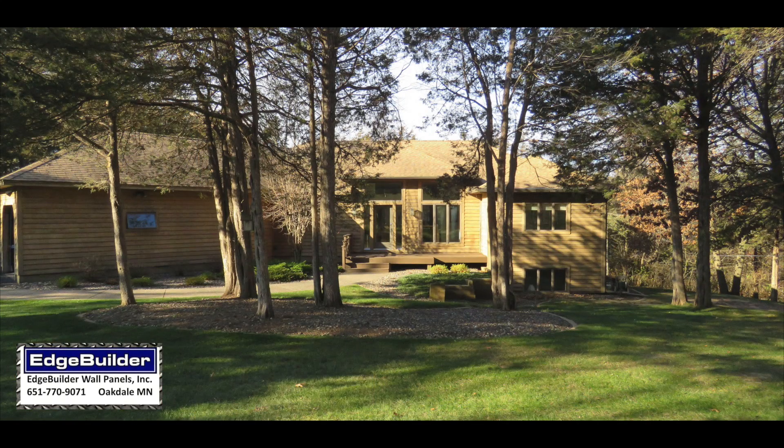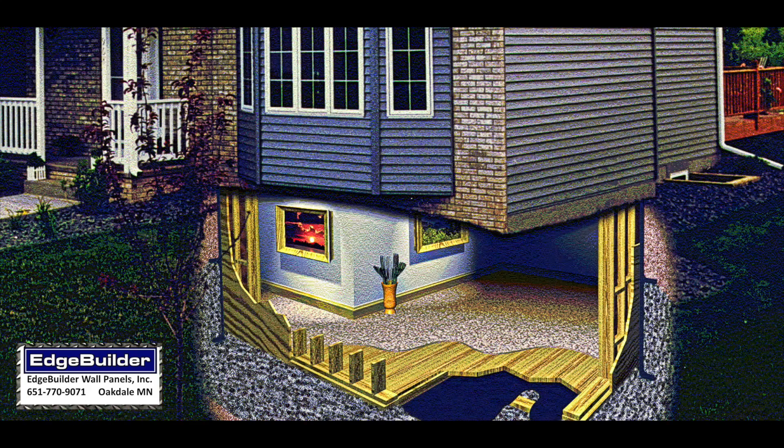My name is Dave. My wife is Linda. This is our home — we've been here for 25 years. In November of 1990, we were building our third home. Our two previous homes both had concrete foundations, both of which had water problems. I had to paint the walls. I dealt with mold. Lots of issues. So we decided to go with the wood basement. We've been very, very happy with Woodmaster Basement in this home for 25 years.